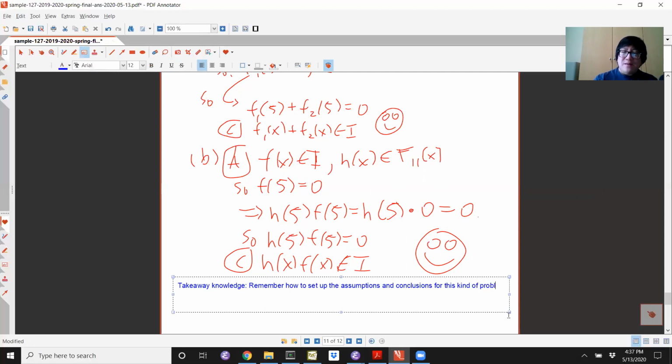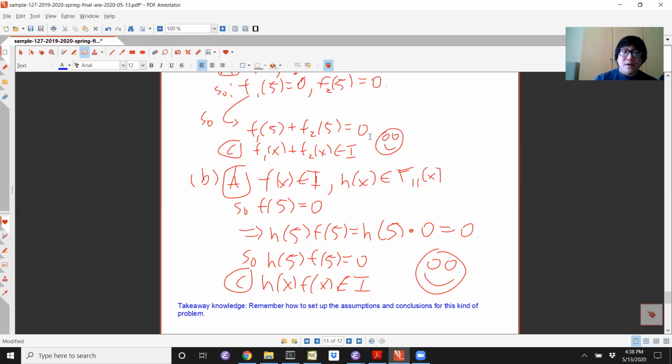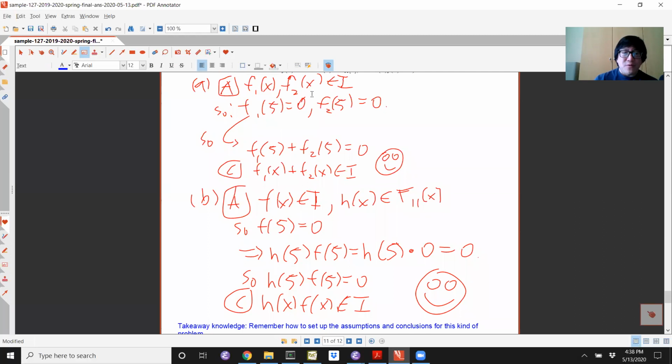And I think this is really my fault that I got behind on grading and looking at your outlines at exactly this point in the semester when we really needed them. So that's my bad. I can't blame the pandemic for all of that. But that's actually why I started having people do outlines, because in the outlines you're supposed to write down exactly this assumption and this conclusion for this kind of problem.